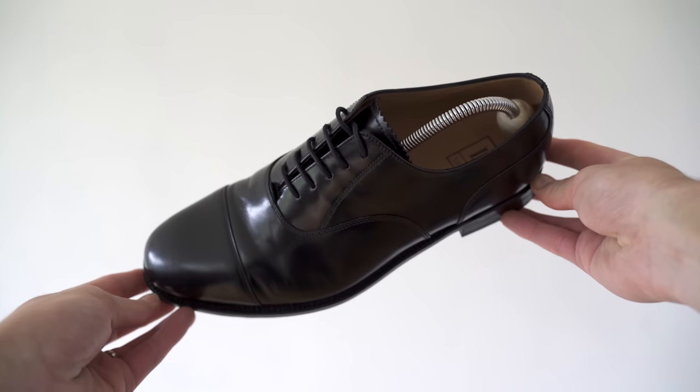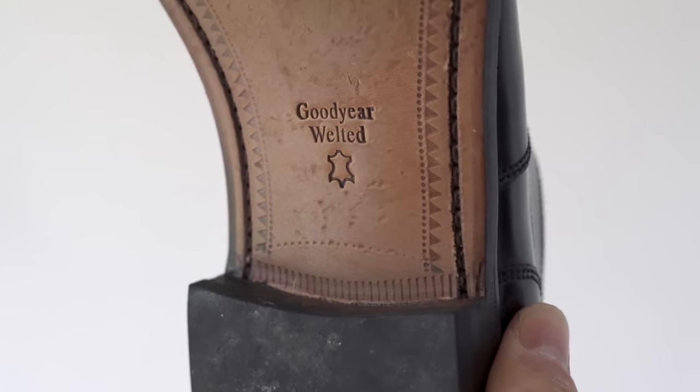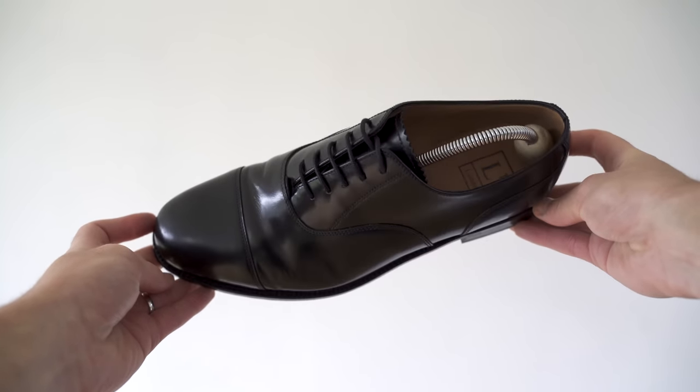Next are my smartest shoes — a pair that will probably only feature in this video and never on Instagram, because I don't wear Oxford shoes unless I'm wearing a suit and I don't wear suits often. This pair is a leather Oxford from Loki. In my opinion every man should own a smart pair of Oxford shoes — you never know when you might need them. They're great for weddings and funerals. If you get a decent pair they'll last you a lifetime. As with my dress shoes I sized down a full size and they fit me perfectly.